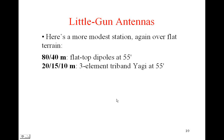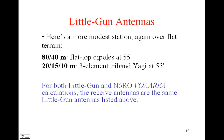Okay, so here's our little gun station, and I say little gun with tongue in my cheek, because one of the things is that I'm assuming that this modest station has reasonably decent antennas. It's got flat top dipoles for 80 and 40 meters, at 55 feet high. And for 20, 15, and 10 meters, there's a 3-element tri-band Yagi at 55 feet. Now, I'm assuming that the transmitter power at the little gun station is 1,500 watts, which pretty much places it into a big little gun category.